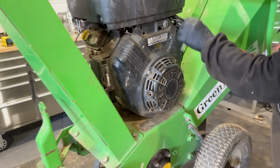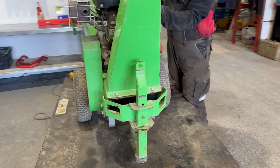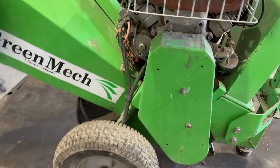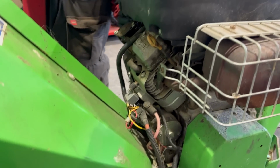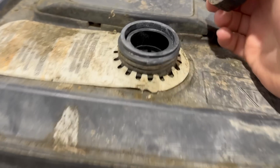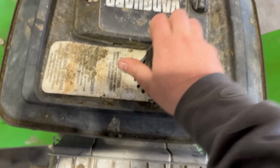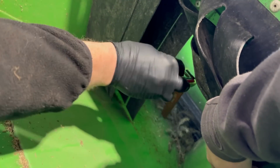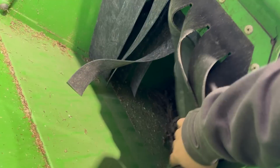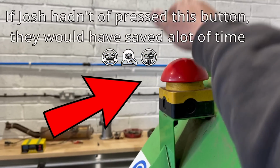So looking around the rest of the machine, you've got a tow hitch on the front. It's quite nice, so you can put it on your garden tractor. But it's compact enough to go in the back of a van as well, by the looks of it. Belt driven. Starter motor. What's the fuel like in the top here, Mike? I've got fuel in there. I wouldn't guarantee the quality of it. It's fairly fresh, actually. Doesn't smell too bad. Pull back the flaps. Oh, there's a bit of last year's chipping in there by the looks of it. A bit of Christmas tree, isn't it? Blades don't look too bad by the looks of it, but we'll take that out and have a look. Nice health and safety button up there.